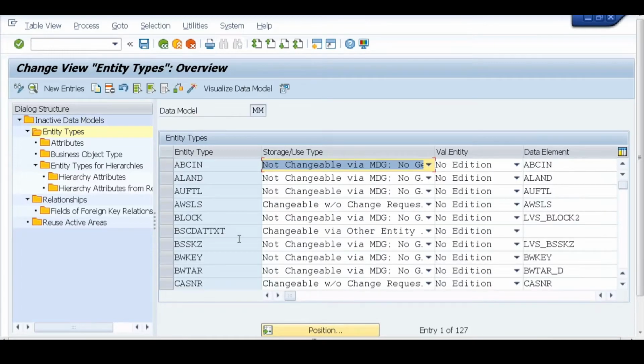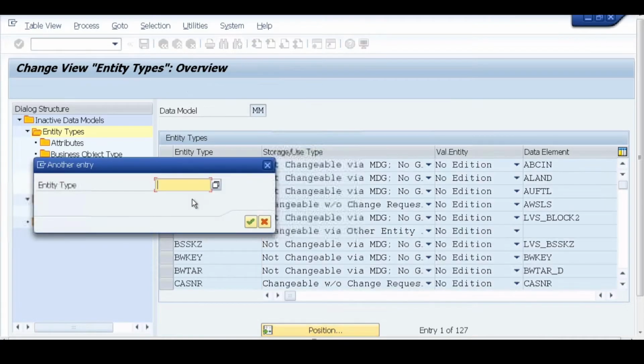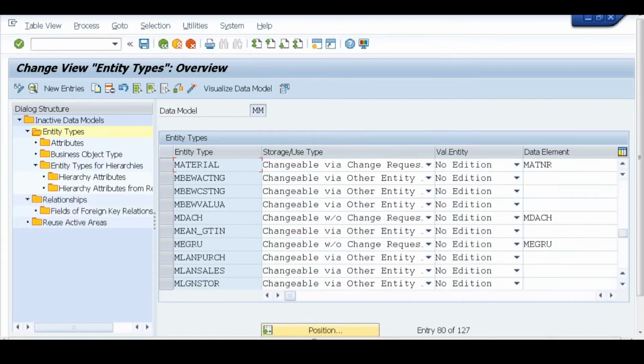Go to the entity type. What is the main entity type for material? The main entity type for material is the material entity type. This is the one.